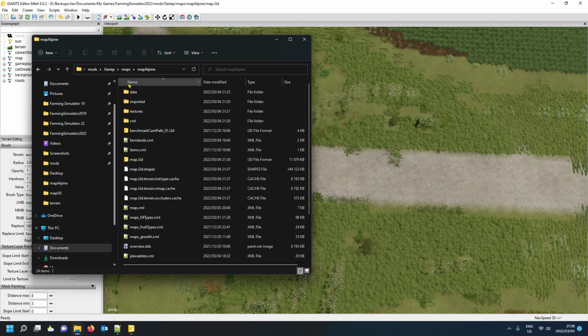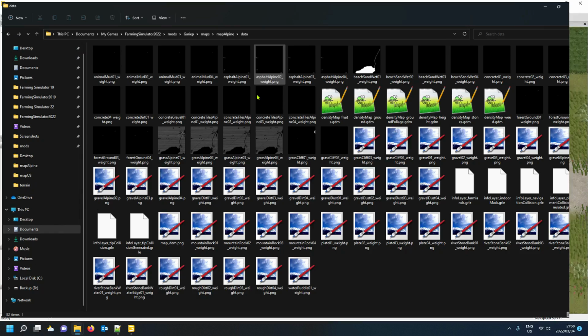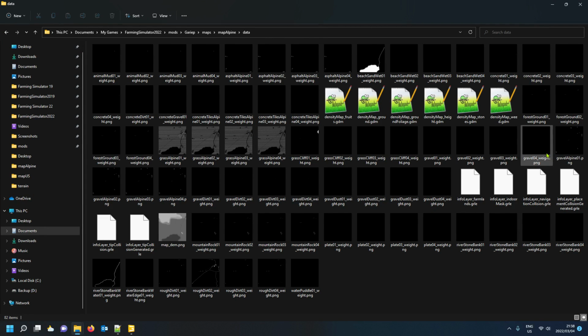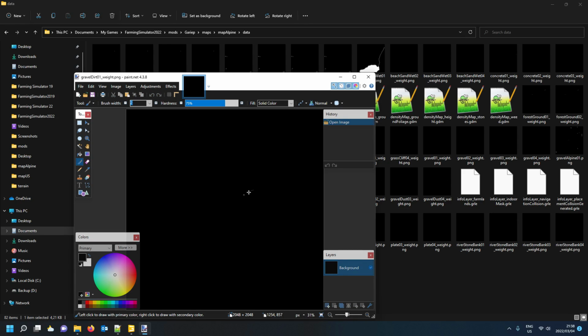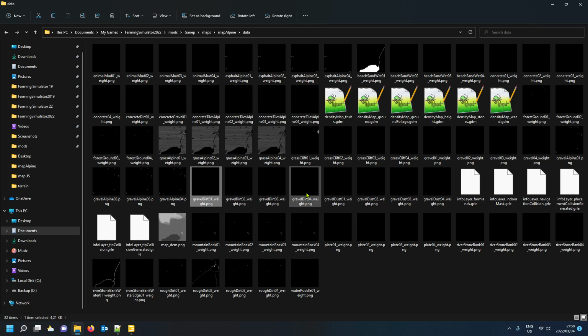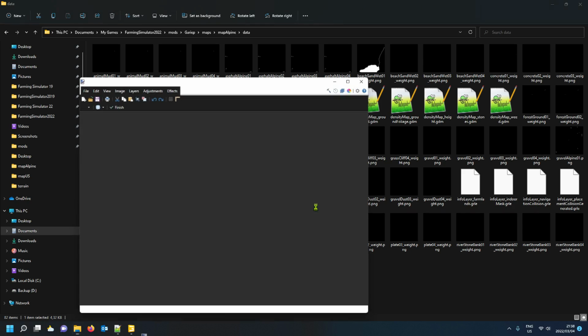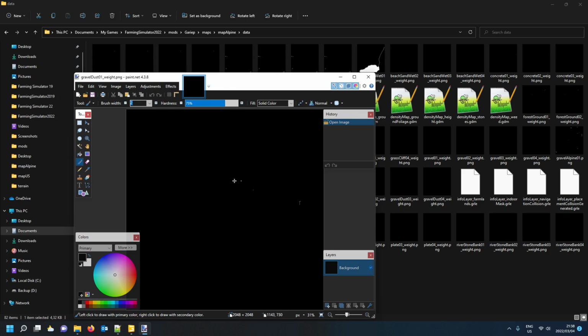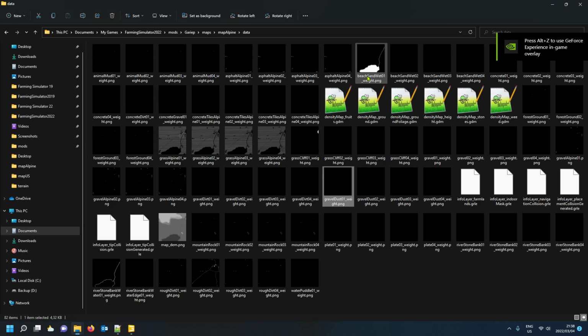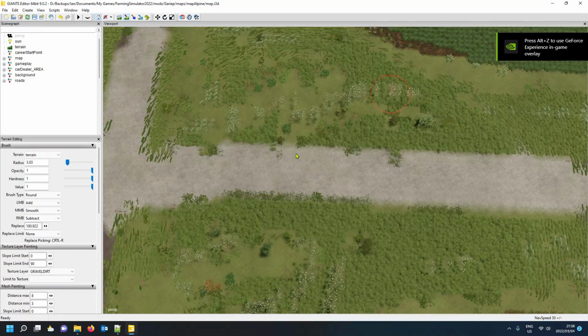you should have on your weight files the new textures showing. So we've worked a bit on gravel dirt. Where's gravel dirt? Gravel dirt 01. Let's have a look. There it is. Tiny, but it's there. It's coming up. Alright, so it is operating. That is all you want to see. And I don't think I've done anything on gravel dust yet. I did do a bit there, just to play around with. So it is working perfect. If you see it's coming up on your weight files, you know your conversions and things have been working great.